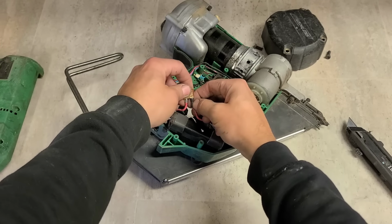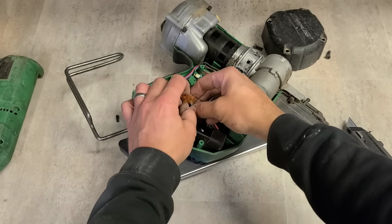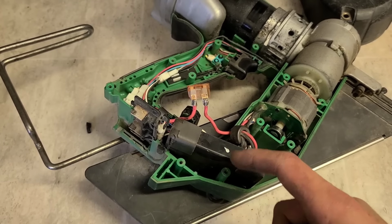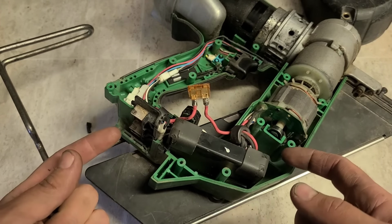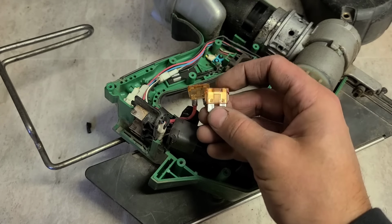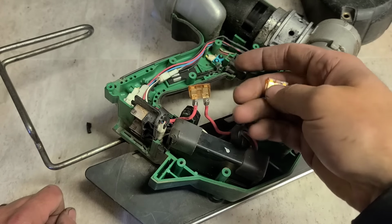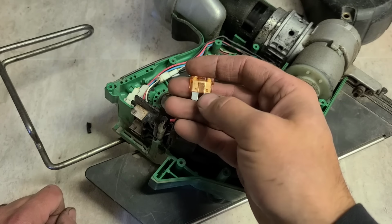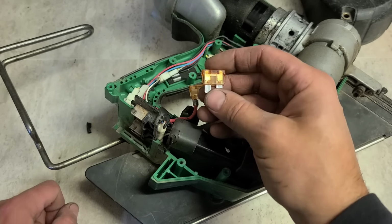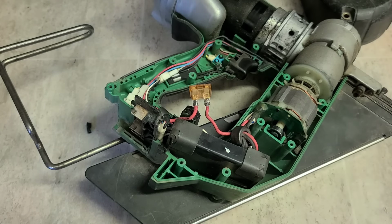Strip off the heat shrink. And we'll unsolder this. Solder on a new fuse. The best part of this repair, one, it's nice and simple. The hardest part about this is actually just opening up the cover. And two, no specialist parts required. They could easily use their own fuse in this, some wee specialist thing you have to buy from Hikoki. What they use instead is just a standard car fuse. Easy to get, readily available. You can get these probably at most petrol stations. One wee fuse and a few wee pieces of heat shrink is all you need. That and a soldering iron.